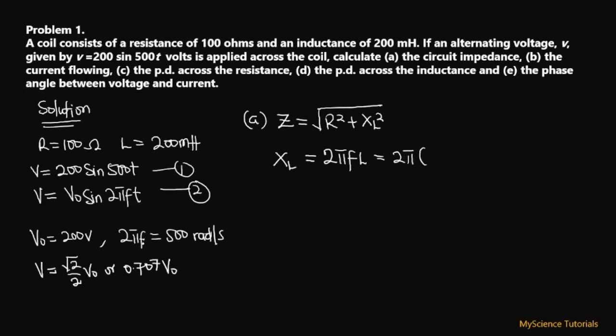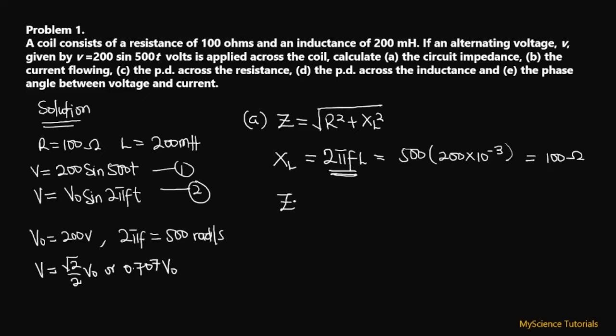So from here, we can see that the 2 pi F that we have over here has been given to us to be 500. So instead of having this, let me quickly erase that. We've been given this as a group, so let's use that for the calculation. So our 2 pi f is now 500 multiplied by the inductance of the inductor, which is 200 millihenry. Milli is times 10 raised to the power -3. Okay, so if we compute this into our calculator, we are going to get 100 ohms as our inductive reactance.